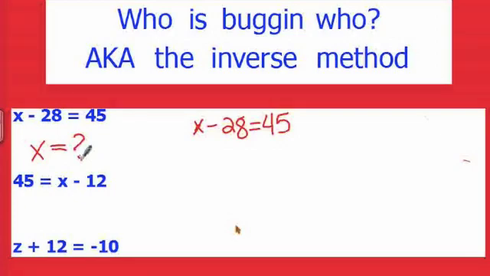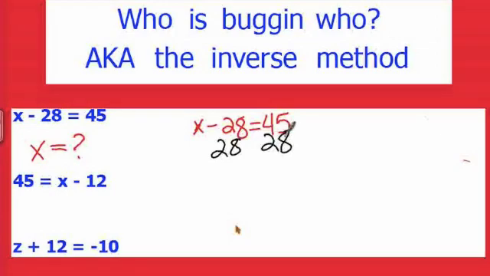In order to get x by itself, on the left-hand side of the equal sign, I need to figure out who's getting in the way of x being by itself. In this case, I see that 28 is in the way of x being by itself, or negative 28. To get rid of the negative 28, I'm going to put in positive 28 on the left-hand side. Because it's an equal sign, what I do on one side, I also have to do to the other side.